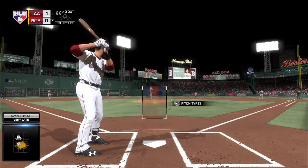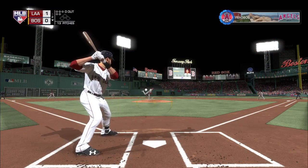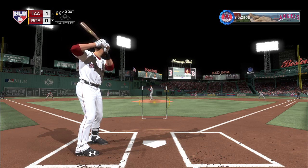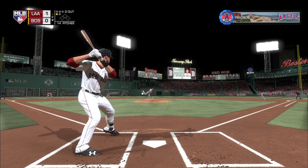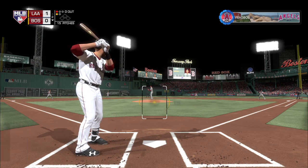Here's J.D. Martinez. He brings an average in the 260s into this one. And that's cut on and missed. 0-1. That was a great fastball up and in. He wasn't able to get around on it. Just threw it right by him. 0-1 is a splitter that misses for the first ball.